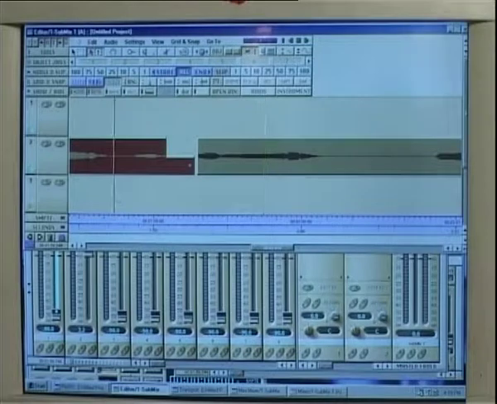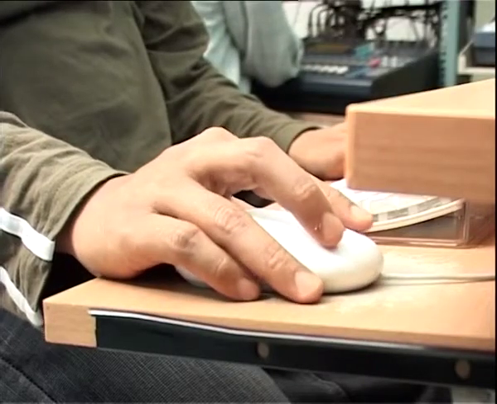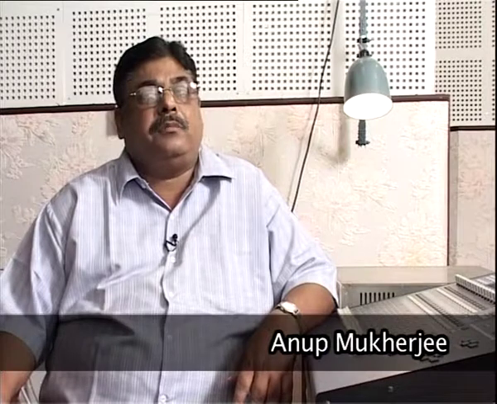In today's age of digital recording, the fader adjustment has to be done digitally. You have to fade the part. Anup Mukherjee also says he still prefers playing with the faders manually. It is still true, and we are still doing that, at least we people who normally work for Dolby mix or maybe normal mono mix. Why we do this is when your brain flows through your fingers, your feelings also come through your faders.